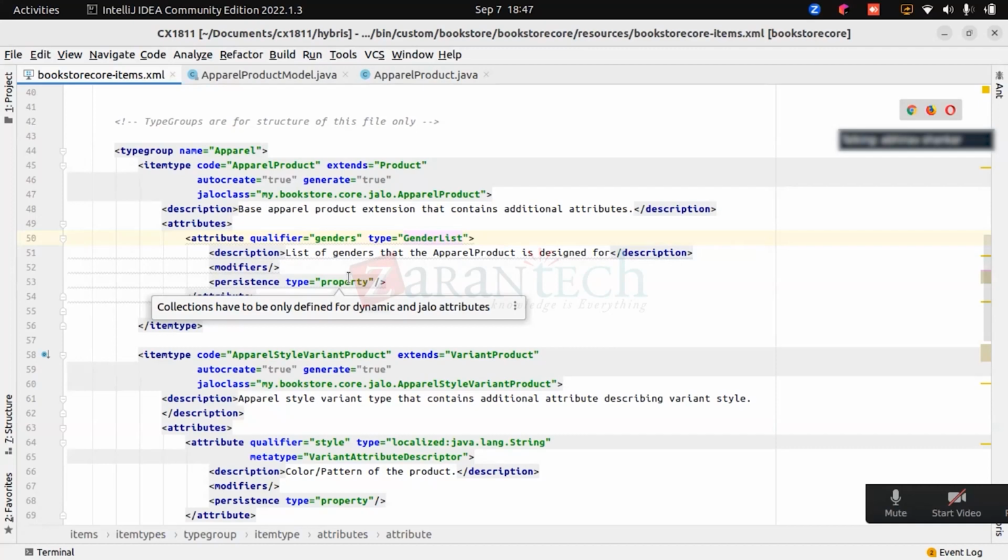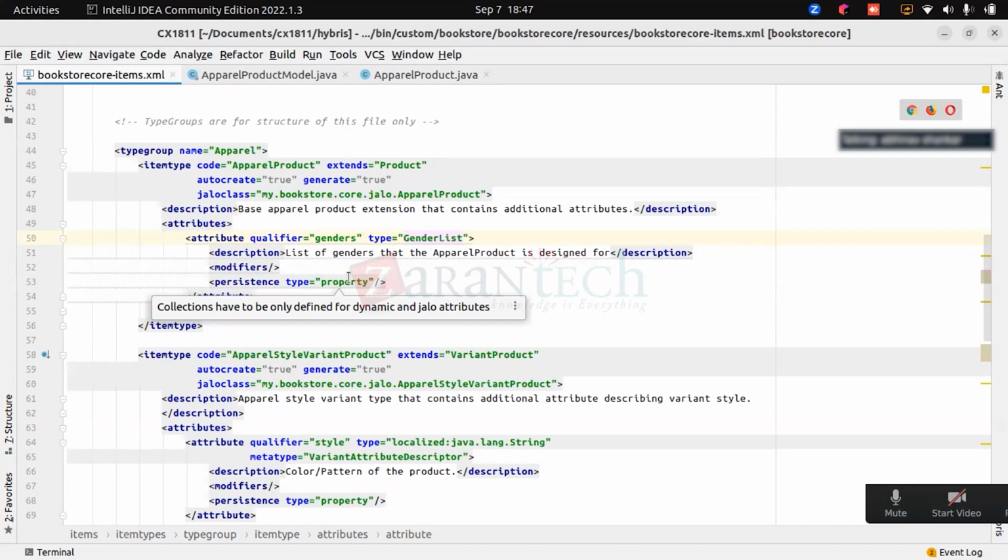For now, I think what code we were writing in Java is similar, but it's just in XML format. Product is a superclass which we are extending here. Extending means we are inheriting the properties of product, right? Yes. In the product class, whatever attributes are there, like feature, description, product code, all will come into the apparel product.